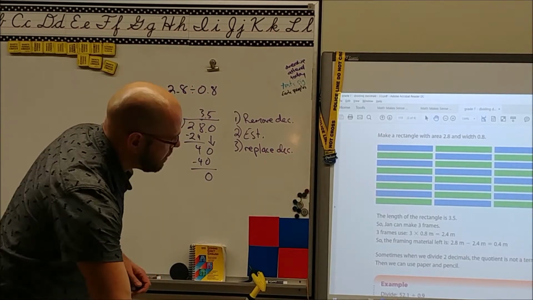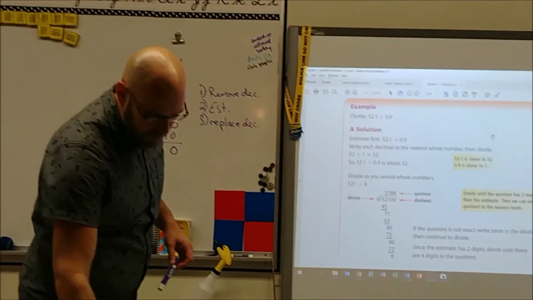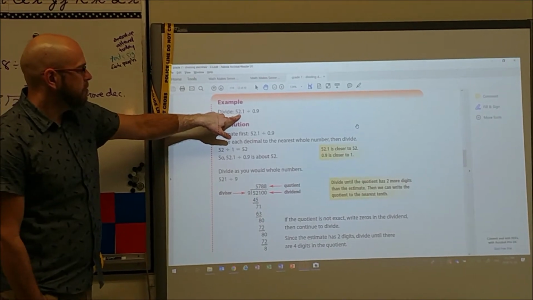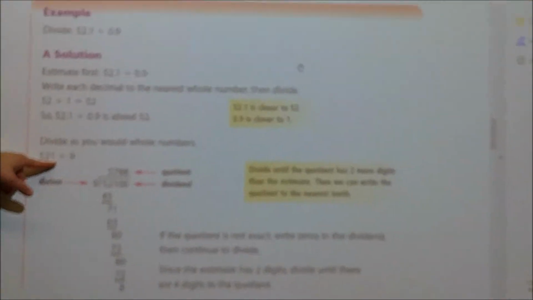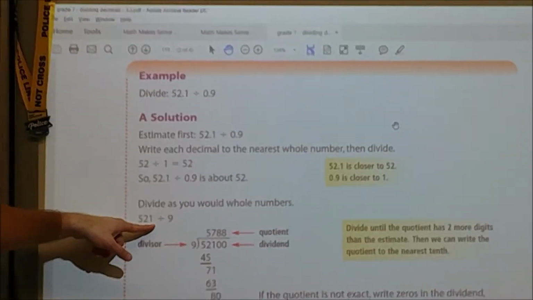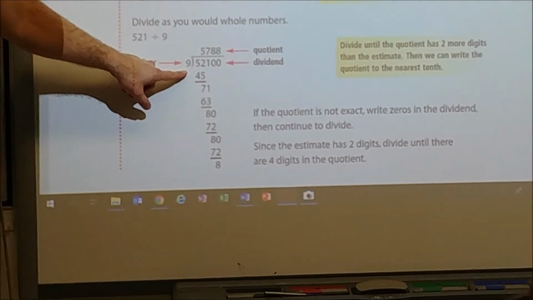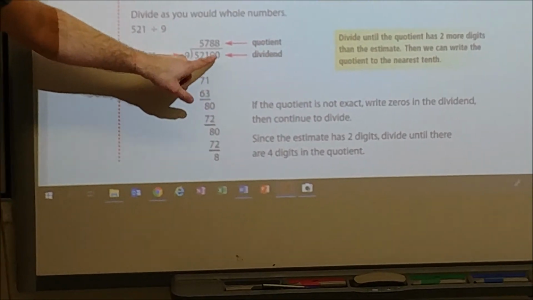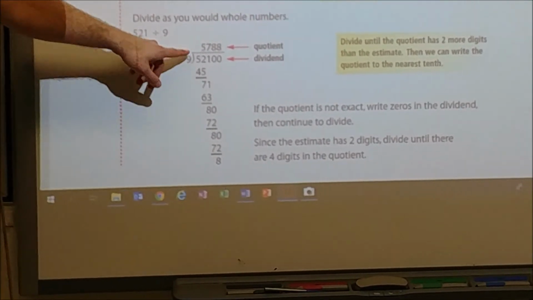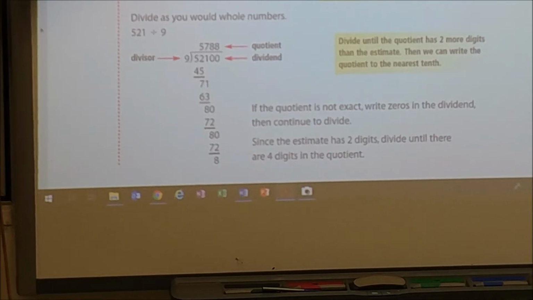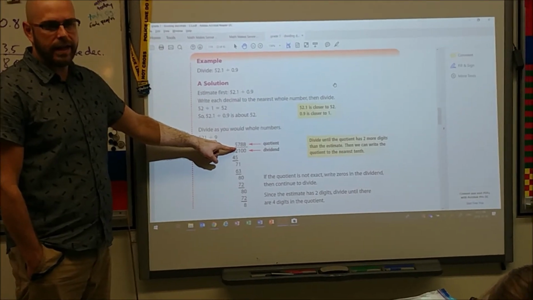Now we'll look at a quick example in the textbook, but I'm not going to actually do it because it's all written out for you right here. Divide 52.1 divided by 9. Well, as you can see, they got rid of the decimals right off because they knew you were going to hit insane confusion. So they started off, and they went down the line and they started adding zeros wherever they needed until they got almost to the end. Their answer was that 52 divided by 1 equals 0.9, or divided by 0.9. They said it equals 5,788.